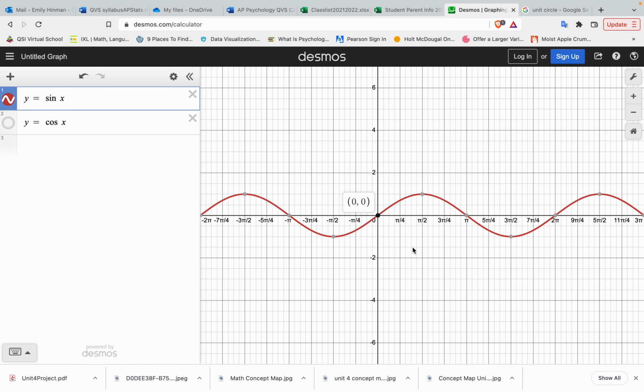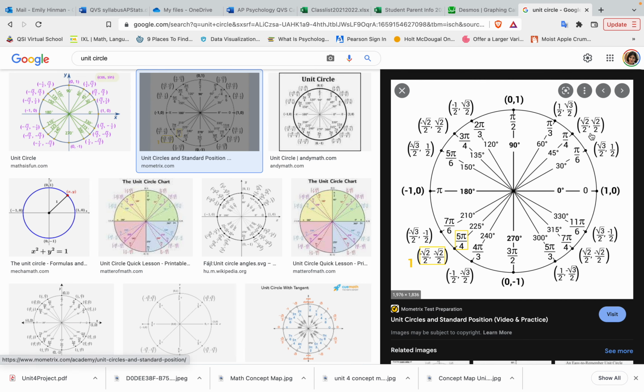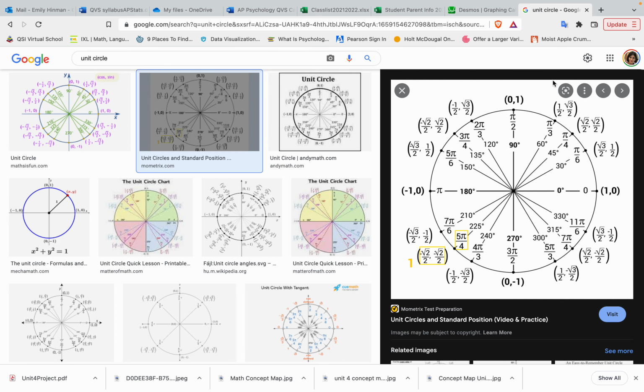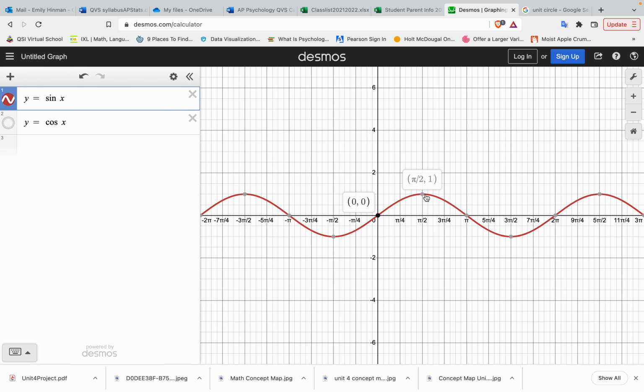If I say, what is the sine of pi over 4? Well, the sine of pi over 4 is square root 2 over 2. That's a decimal, so it's not such an easy point to graph. So I'm not going to choose this point here because it's not a nice point. I want to get the next nice point. And quote, nice points are really here at 0, at 1, at 0, and at -1, right? Those are the easiest ones to occur, and that's why we see these maxes.